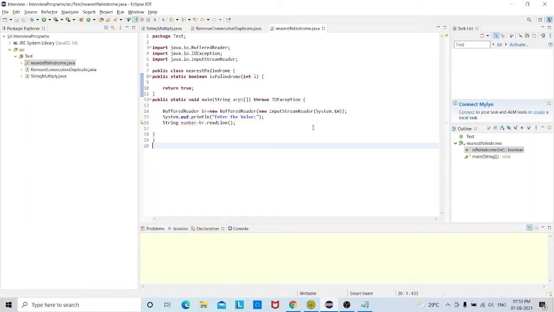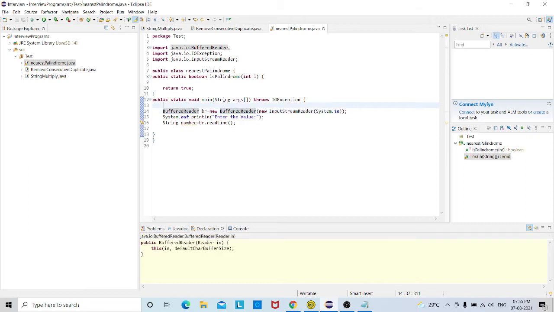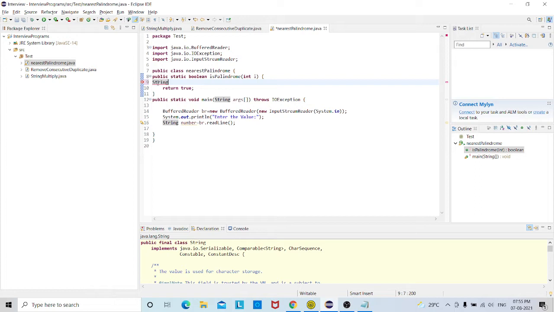So I have created a method which will read the input here. I have written a method to identify whether a particular number is a palindrome or not. So first we will build the logic. Whatever number is passed, it should return whether the number is a palindrome or not. For that we can have a number of logics. I will use some inbuilt logic which is available in StringBuilder.